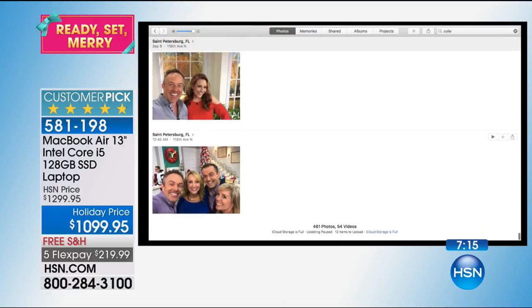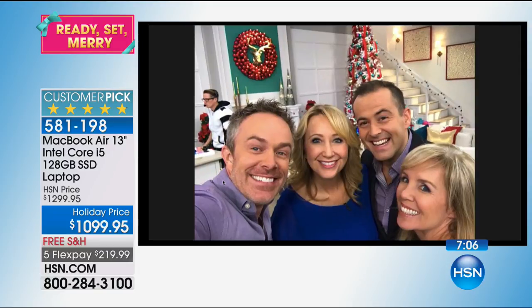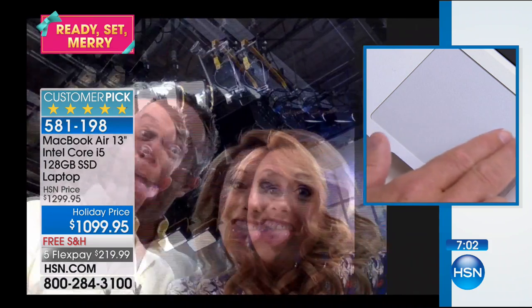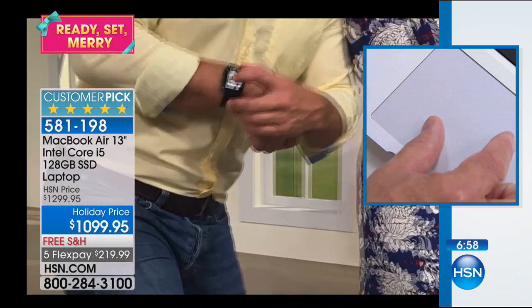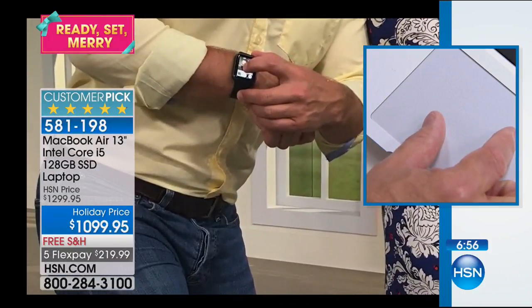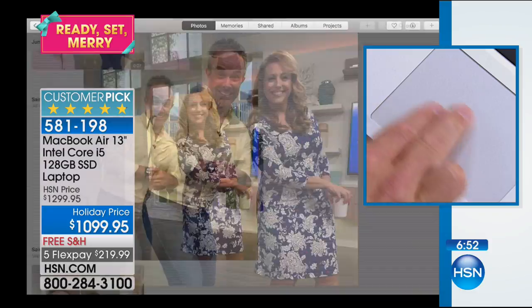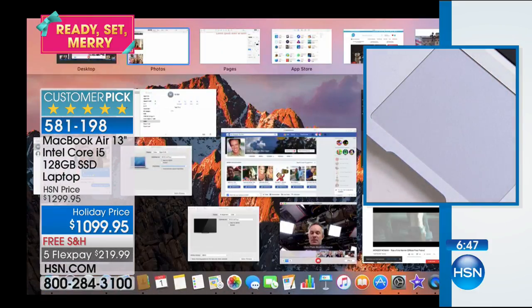I'm going to show you how I navigate around, because it's almost like having a touchscreen experience. I double tap and it brings up my photo, then I'm able to swipe — I just swipe just like this. It's so delicate and so smooth. I want to zoom in — boom. By the way, the Apple Watch? I'm taking the photo with my watch. Isn't that crazy? You have tons of user-friendly options. I just swipe totally forward and it takes me back to my main screen.